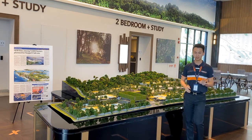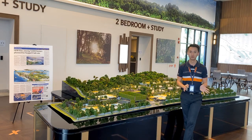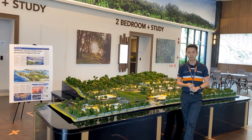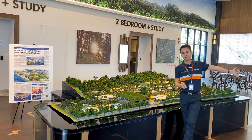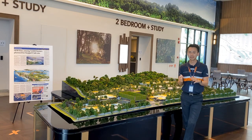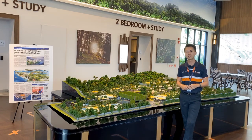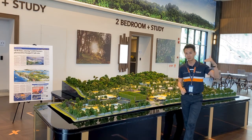Okay, I want to share a bit more, other than Kent Ridge Hill, what is near future. There are 2 things that you have to take note. First is the MRT station, because our MRT station will complete the full circle in 2025. So when we have this development completed, you just take another 3 years, you actually can extend another 3 years staying here. You actually can sell it off with a full circle line that links to Marina Bay.